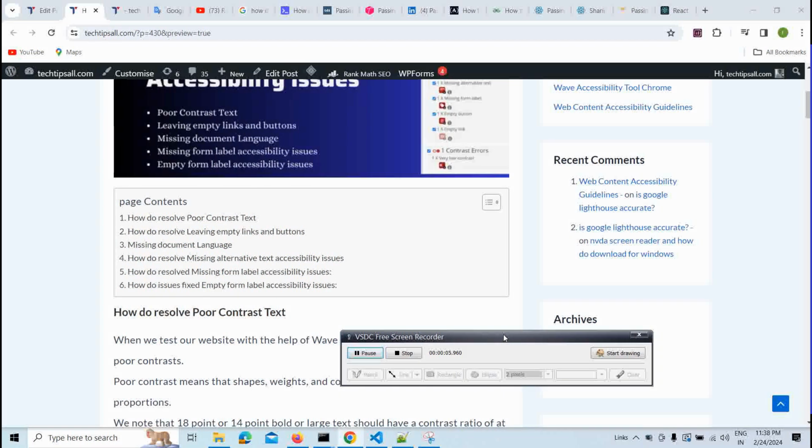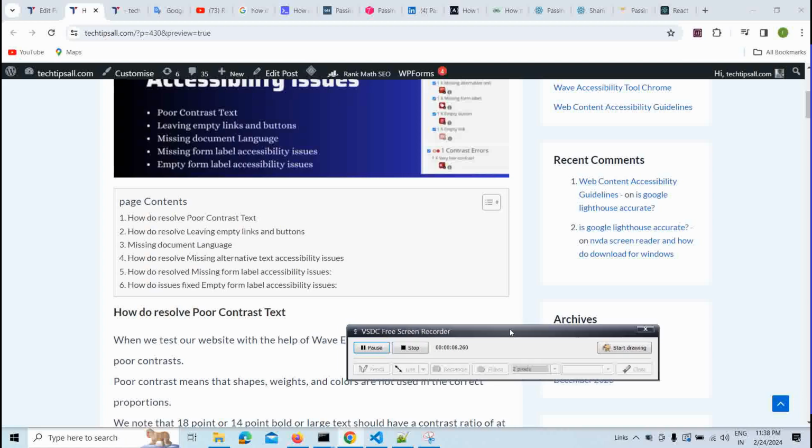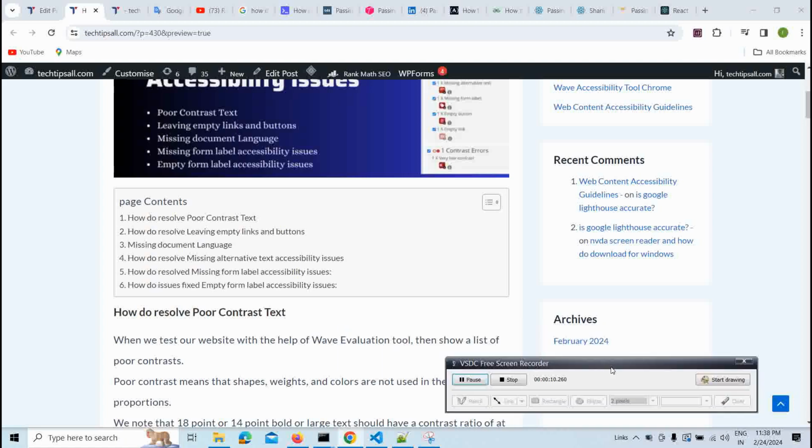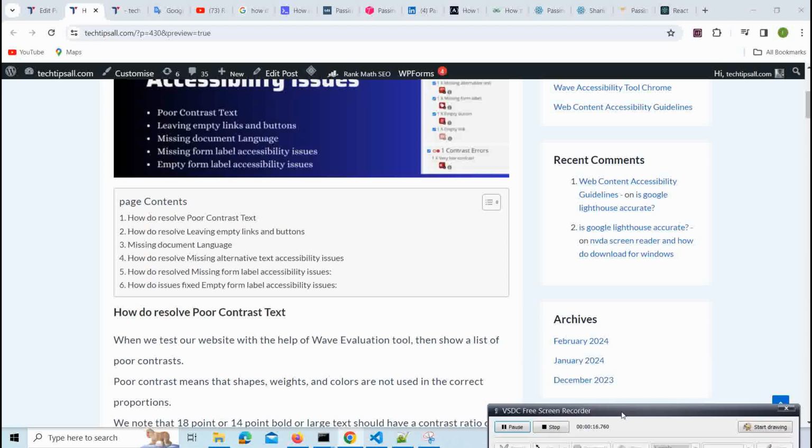In this video, we will discuss accessibility issues. When we check website performance related to accessibility by using a web tool and Lighthouse, then multiple issues may appear on your website.